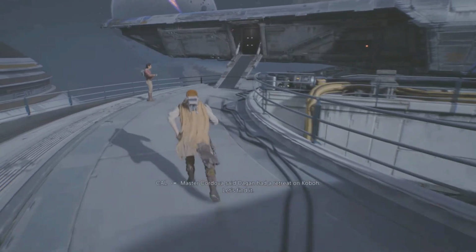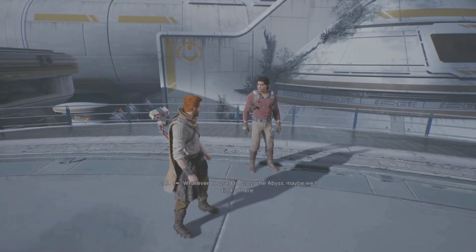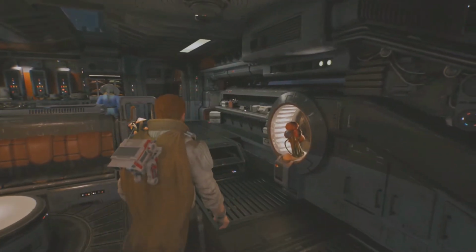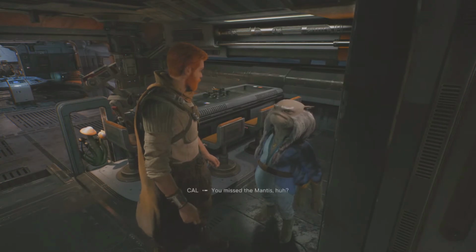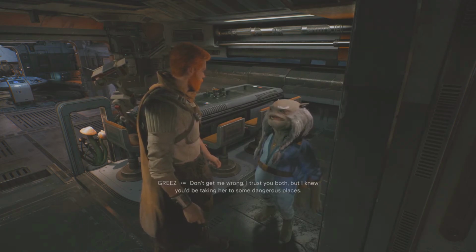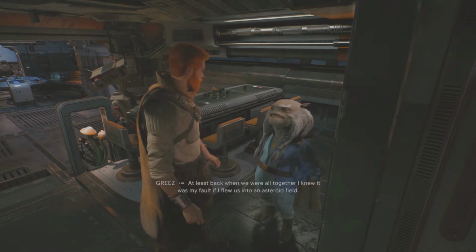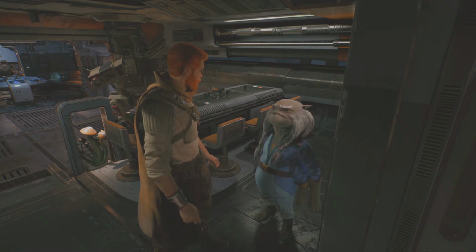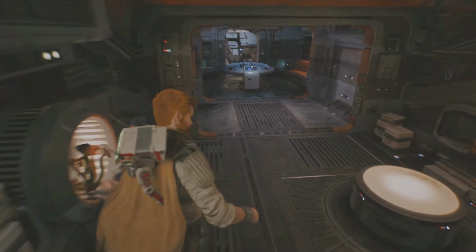Back at the ship. Master Cordova said Dagon had a retreat on Koboh. Let's find it. Whatever he used to cross the abyss, maybe we'll find it there. Hopefully we can. What has Grease got to say? Yo, Grease. Ah, feels good to be back in the cockpit. You missed the Mantis, huh? Sure, I was worried about the kind of abuse you were putting it through. I didn't put it through that much abuse. Don't get me wrong, I trust you both, but I knew you'd be taking her to some dangerous places. At least back when we were all together, I knew it was my fault if I flew us into an asteroid field. Well, I'm happy to let you go ahead and make all the mistakes you like. Remind me who crashed the Mantis into Dredger Gorge. I'll talk about that.